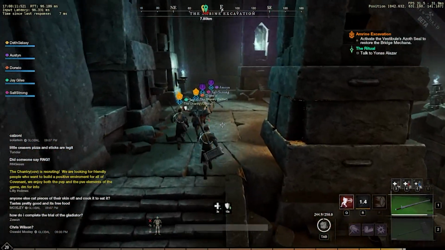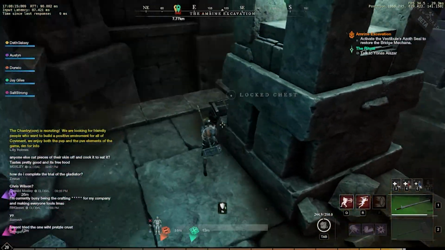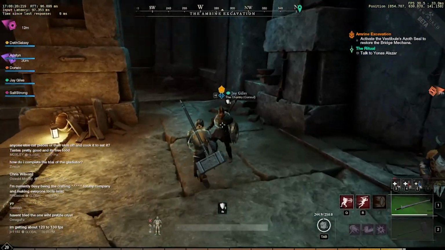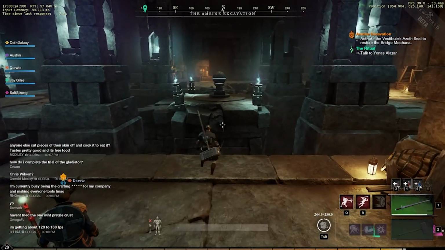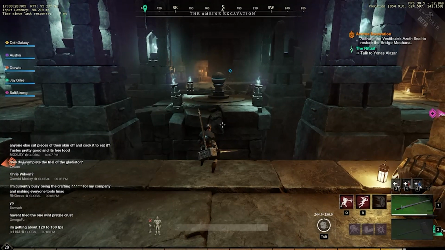Alright, so once you clear out the first wave of enemies there, you come up here. I'll show you where the chest is. So we can't loot it yet because we haven't opened the middle. So I'll show you the middle here. You need someone with an Azov staff to go interact with that little orb in the middle, which will spawn a few more enemies. And then after you kill them, the door will open and you can loot the chest.